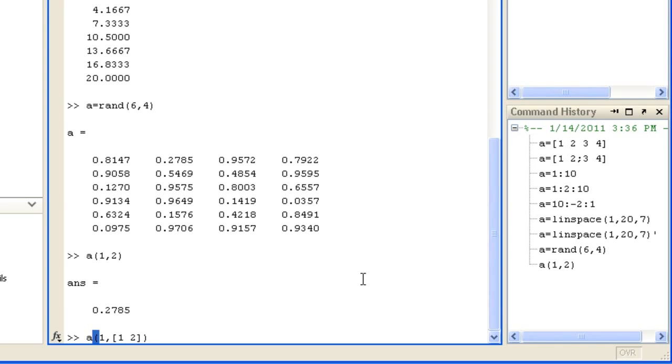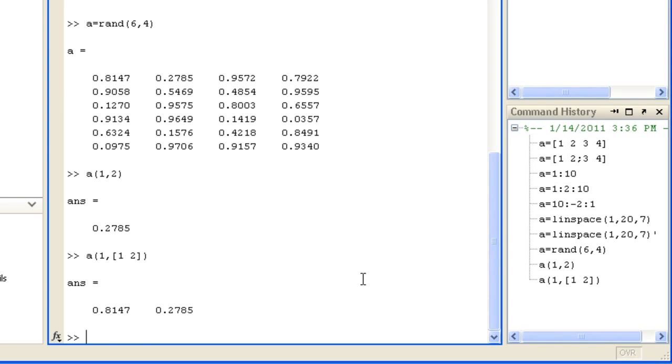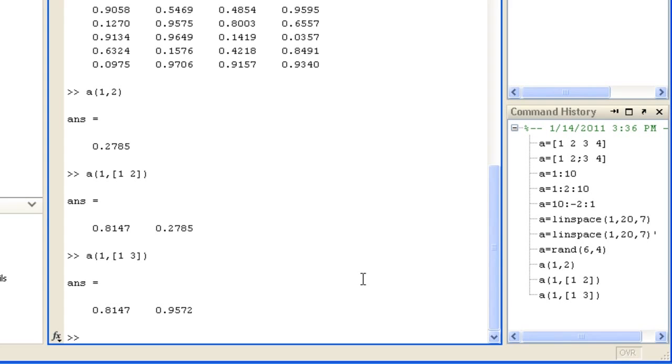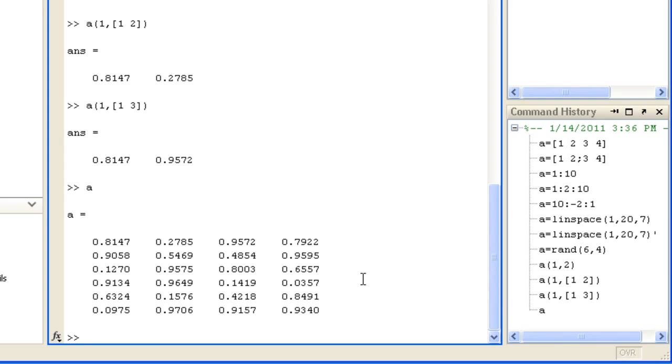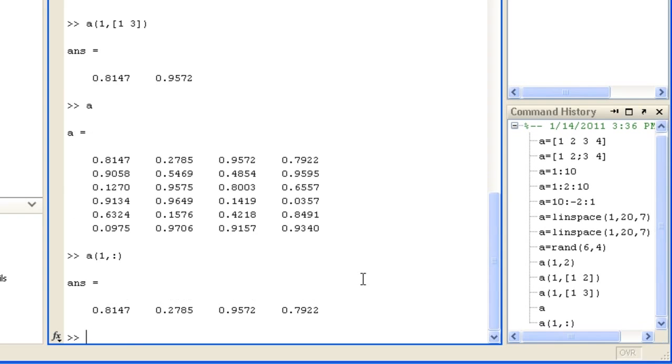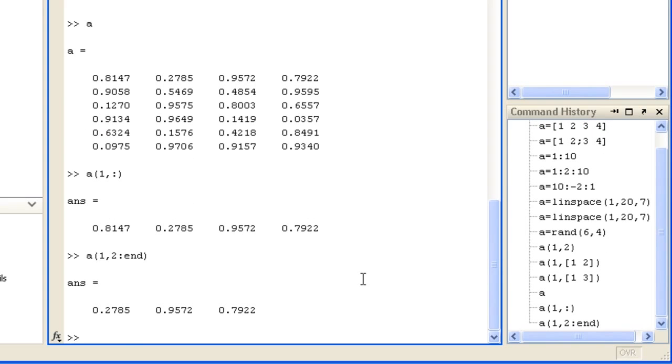The elements do not have to be contiguous, such as row 1, columns 1 and 3. You can specify all rows or all columns by using the colon operator on its own. In this case, all columns. You can also use the end keyword, like row 1, column 2 to the end, or column 2 to the end -1.